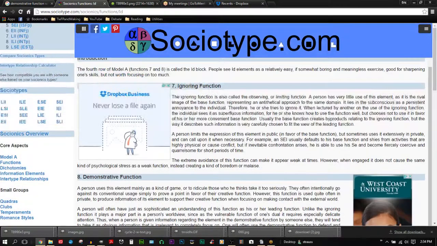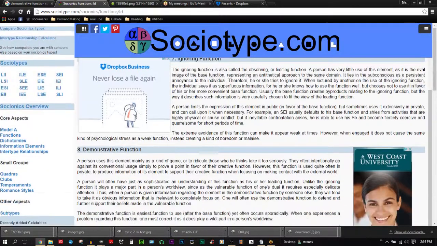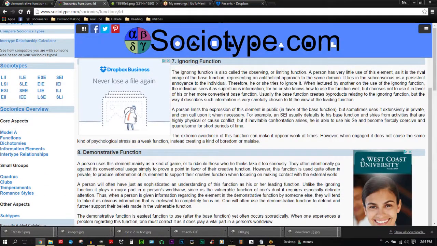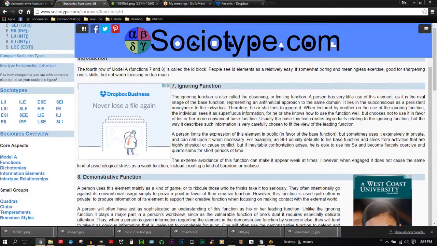Okay, so this is something that's caused me a great deal of confusion, and I want to make sure it's clear for everybody watching. 7 here, ignoring function, for me as an ENTP, means it's my Ni function, and it's the one that's opposite of your dominant function. A good way to keep the numbering in mind is it's just like normal, except where 3-4 would be, you stick in 8-7 and then proceed onward. So it goes 1, 2, 8, 7, 3, 4, 5, 6. Anyway, so this is actually the 5th one in the stack. It's after SI for me. It's that one. So okay.